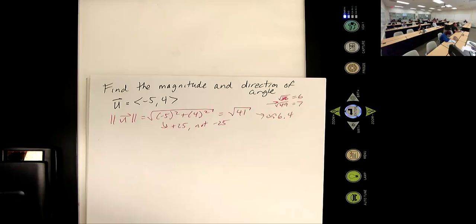It's 6.4. That's a handy skill to develop: how close am I to the perfect squares? How often do you really need an exact decimal? If I need to know it's around 6.5, I can figure that out without having to pull out your phone and do math on it, if you know your basic squares.